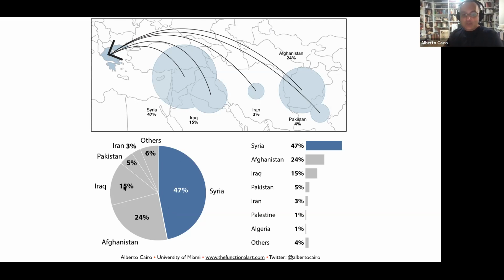Again, if the purpose is to show parts of a whole and then to compare the bigger segment to the rest, then the pie chart may be appropriate. But what if the purpose is to compare the countries to each other? Then you may want to shape the data differently.